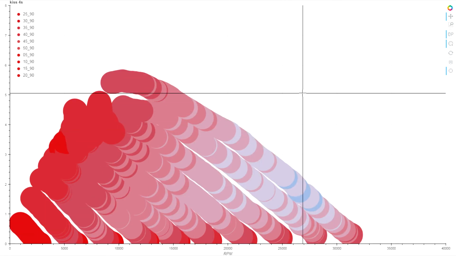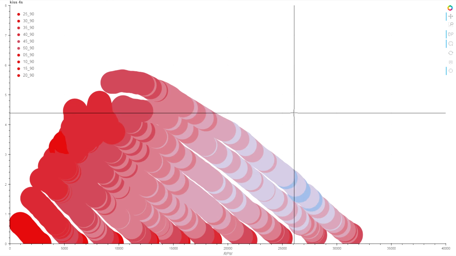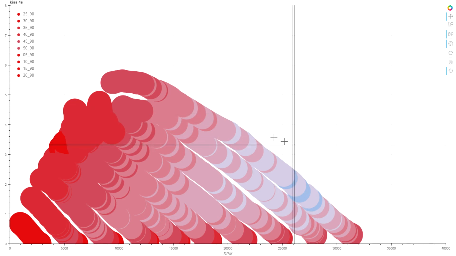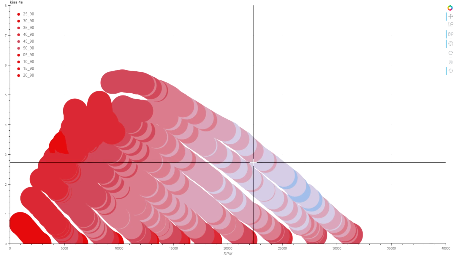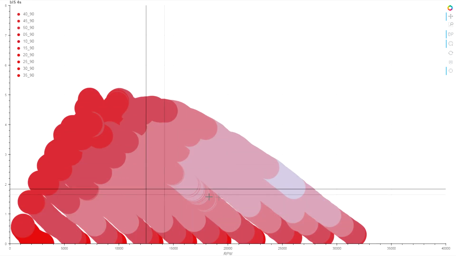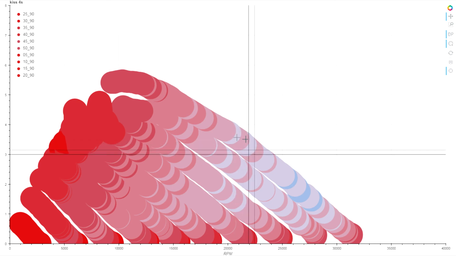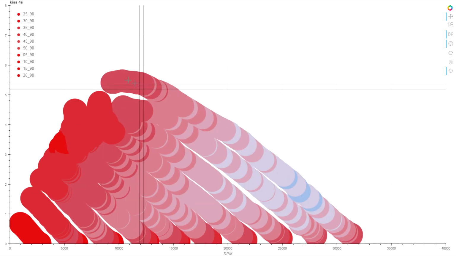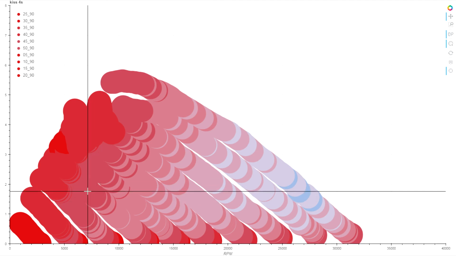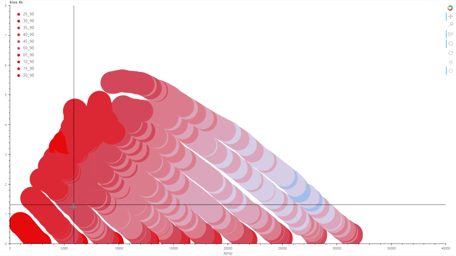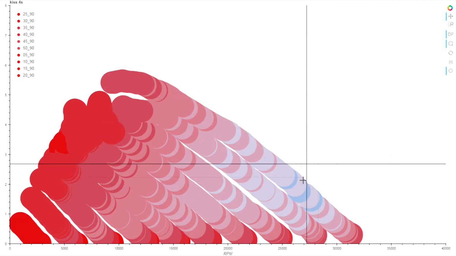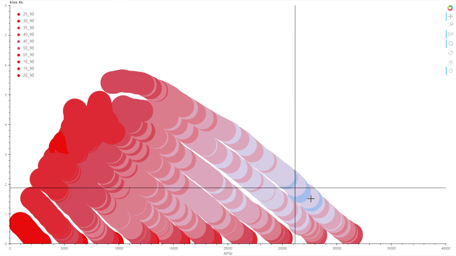And the KISS ESC does give us a different looking picture for sure compared to both of the BL-Helis. The measurements that I'm getting off this definitely seem to be a lot noisier. So the BL-Heli S is giving us a much cleaner reading, where the KISS seems to be a little noisier in there. But you can see that they're still fairly close in performance. If anything, the KISS seems to be maybe losing out on really heavy loading at very low RPM, but gaining perhaps just a little bit of efficiency with very light loading at higher RPM.